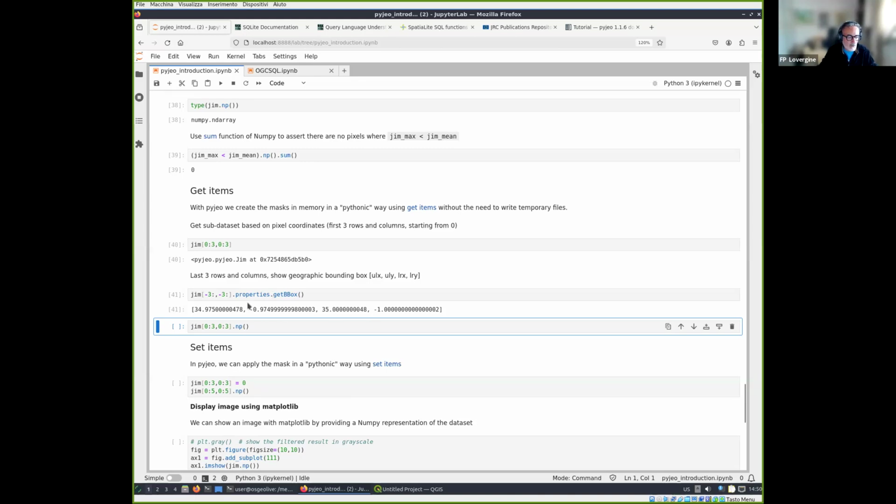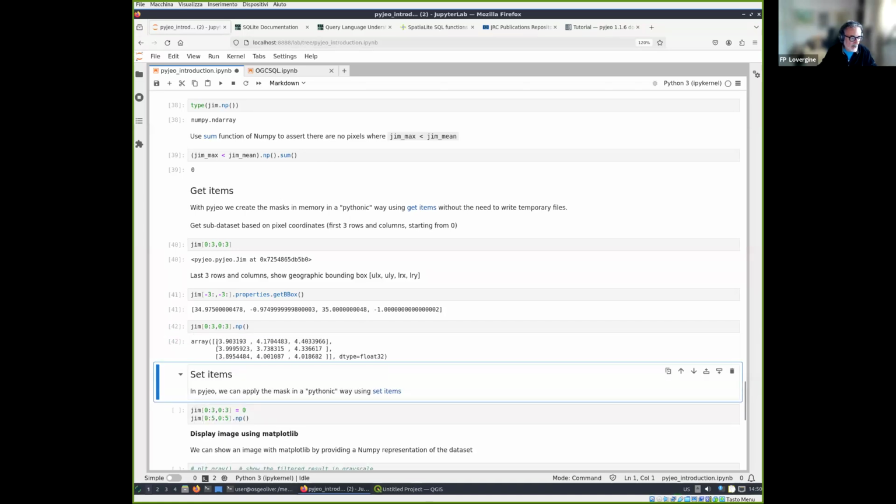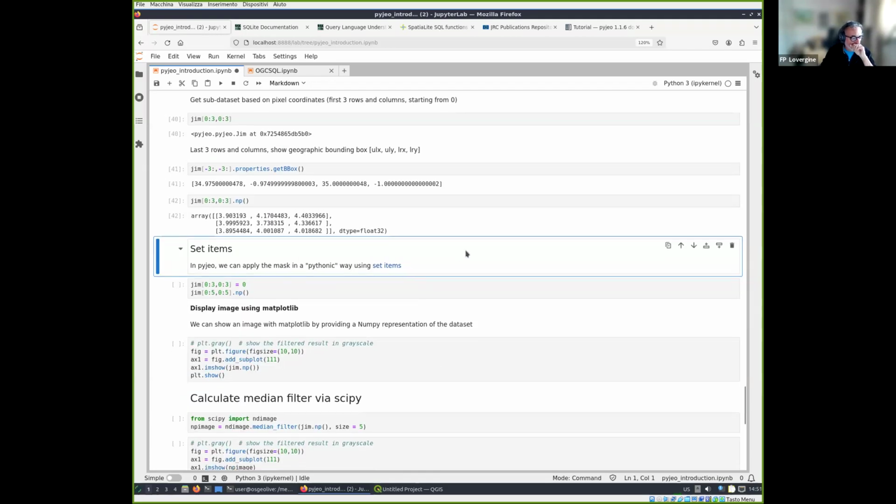You get the bounding box directly as a property of this part. And this is, of course, the representation as a simple built-in array for this 3x3 little matrix, with float32 as a representation.